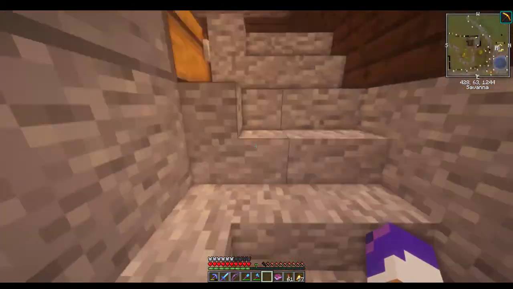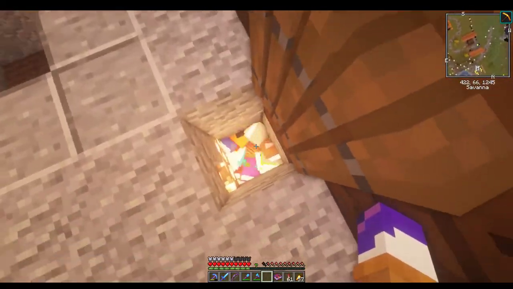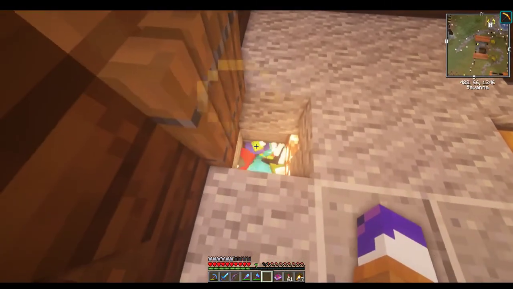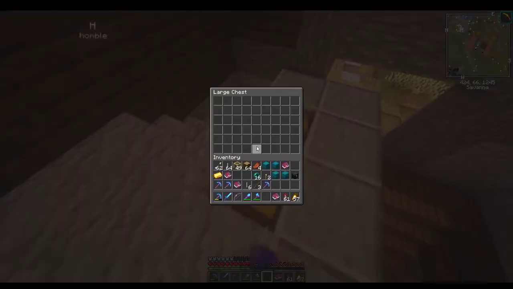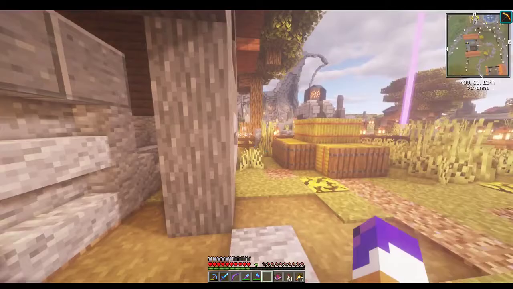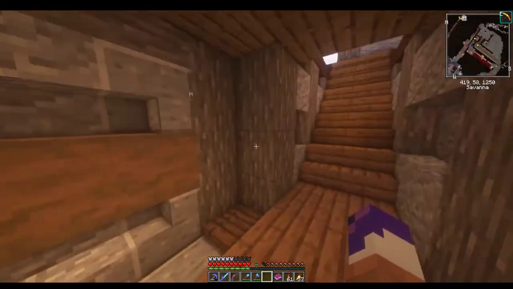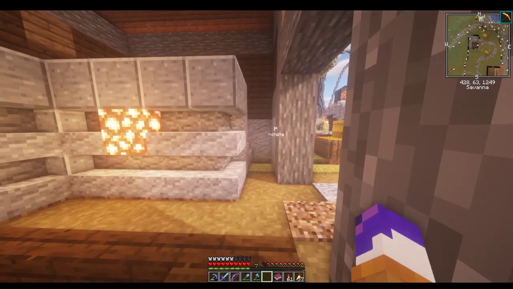As you can see, there are 2 sheep of every color, so 32 sheep in total in this one spot. They are next to a dispenser, which shears them whenever there's actually shears in there. It will shear them, and as soon as it shears them, an observer detects the... No, sorry, I have it backwards. I created this and I have it backwards.